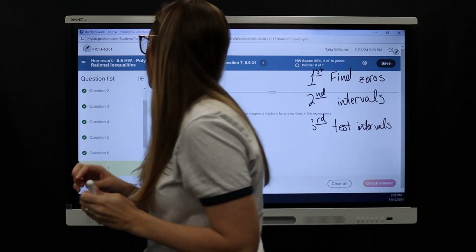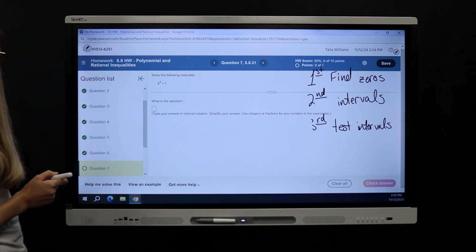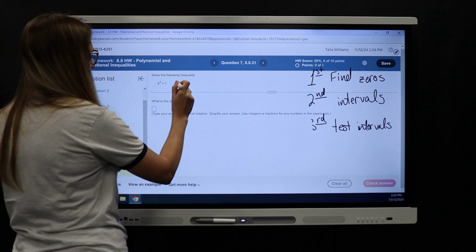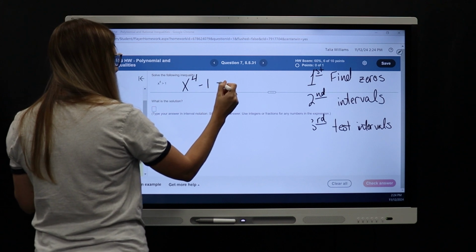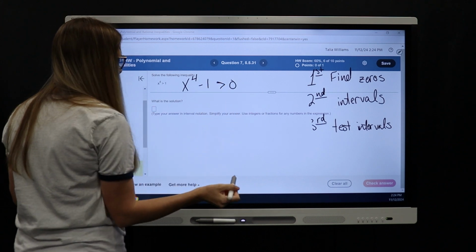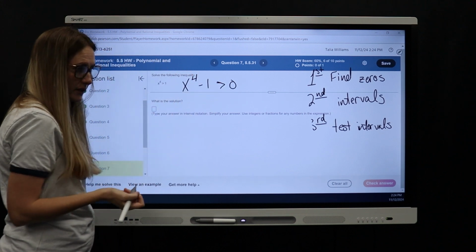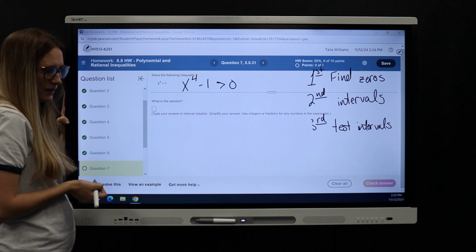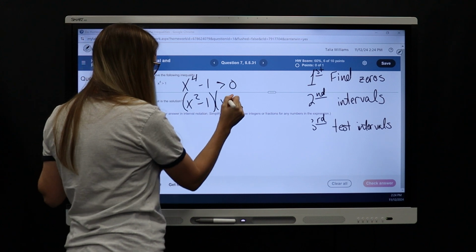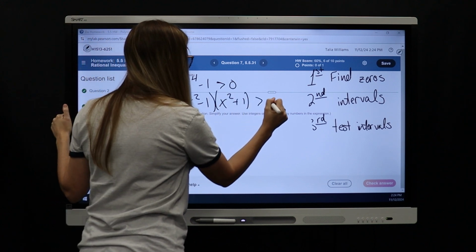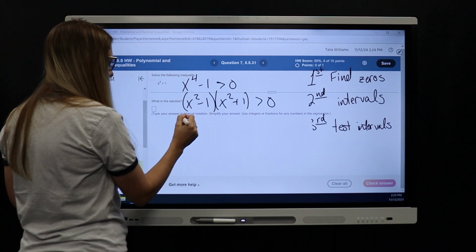Okay, here we have x to the 4th is greater than 1. The one I did yesterday was way harder than this one, so I don't really like this one. I'd move it all to the same side. So I have my 0. Then I would factor this. It's a difference of 2 squares. I think I'm going to blitz this one so I can get y'all one that's a little harder. So I factored this, but then it factors again because this one is still the difference of 2 squares.